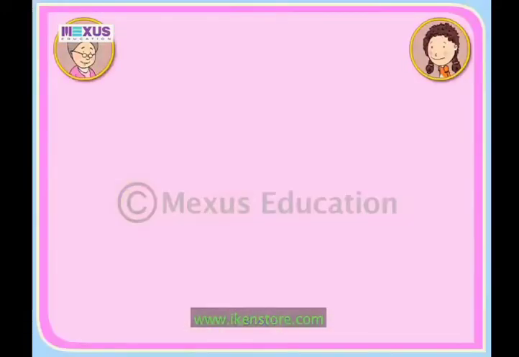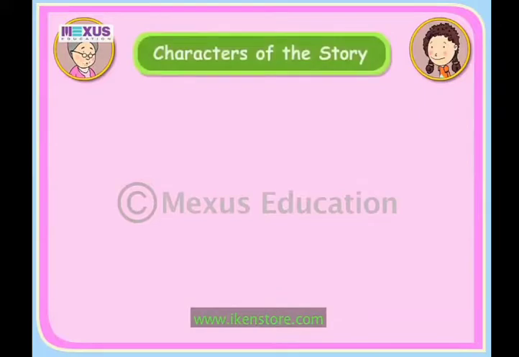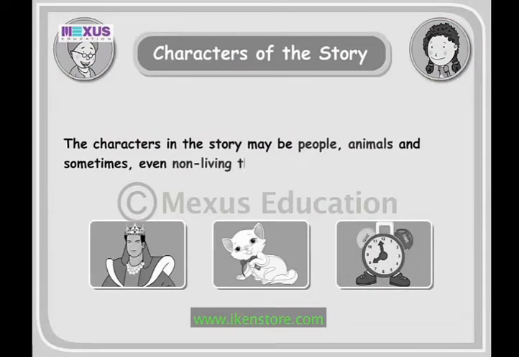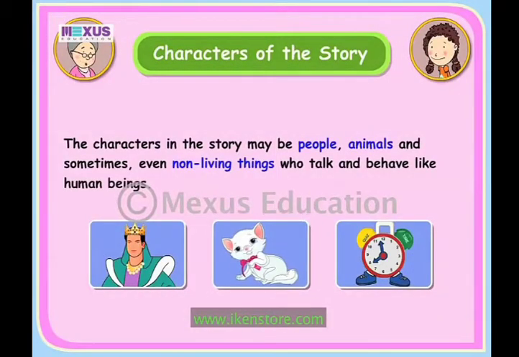Do you remember when I read you bedtime stories? We came across all kinds of characters. The characters in the story may be people, animals, and sometimes even non-living things who talk and behave like human beings. If the characters are animals or non-living things, present them in your story as speaking and behaving like human beings do. This will make your story engaging and enjoyable.